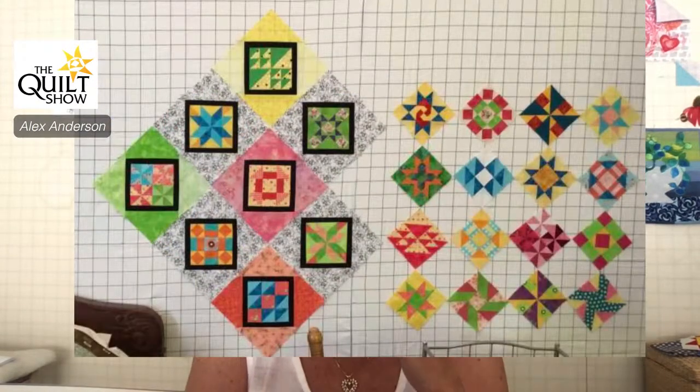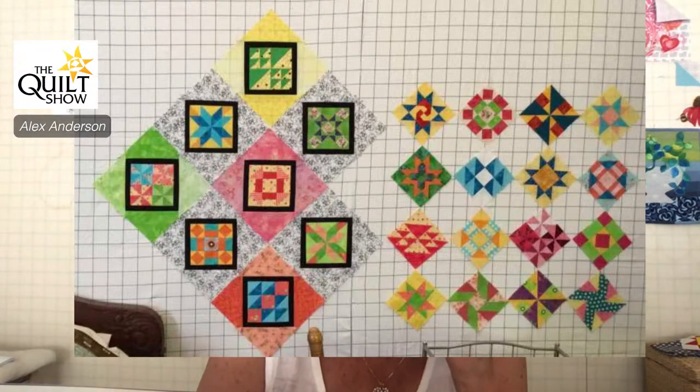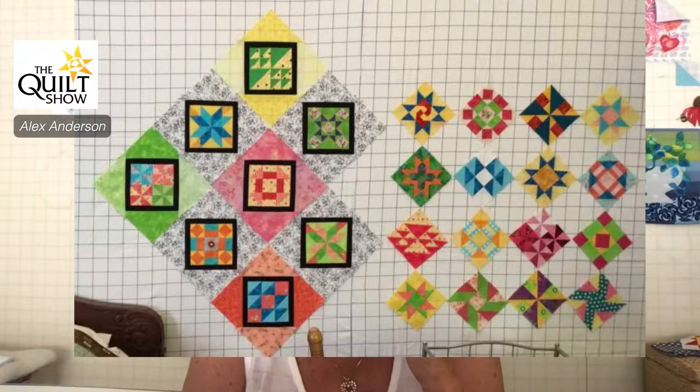This is Mrs. Ray. I stumbled on this one this morning. Her question was: should she keep those squares floating? Those black squares are trimmed down too. In my book, float them — because something really is happening there, they're popping out. I think it's much more interesting than if those black squares went all the way to the edge.